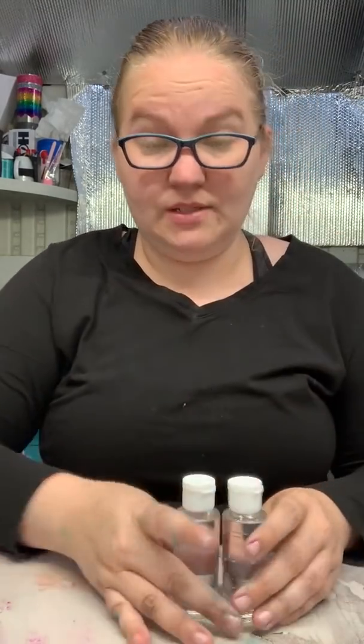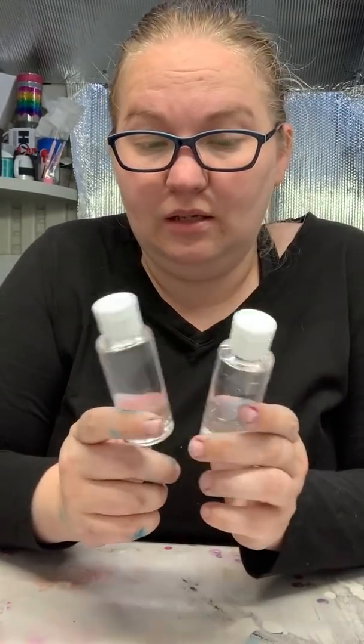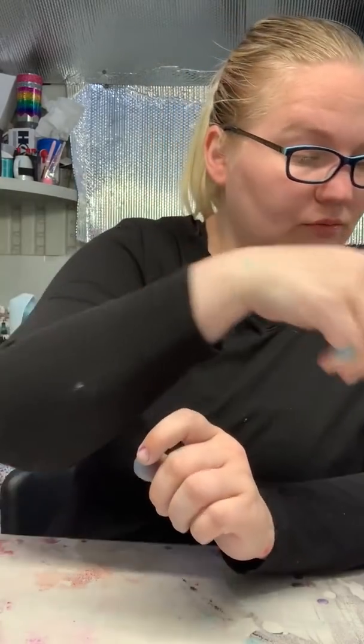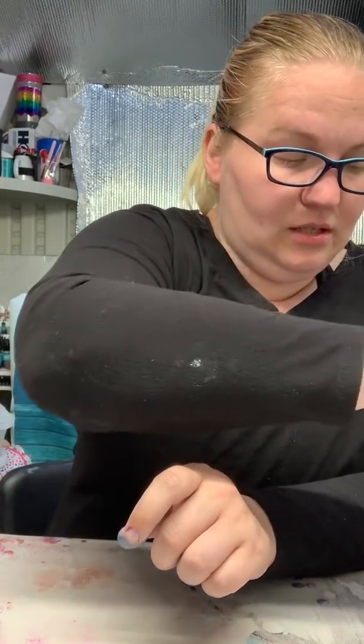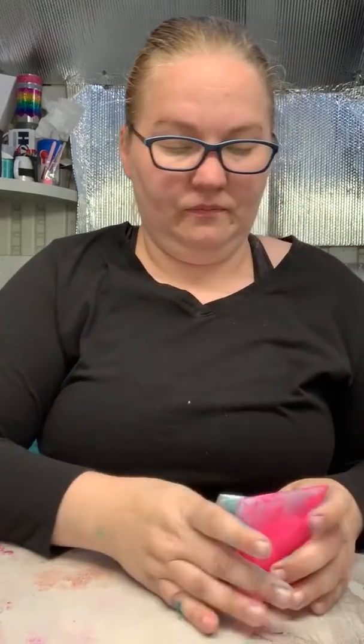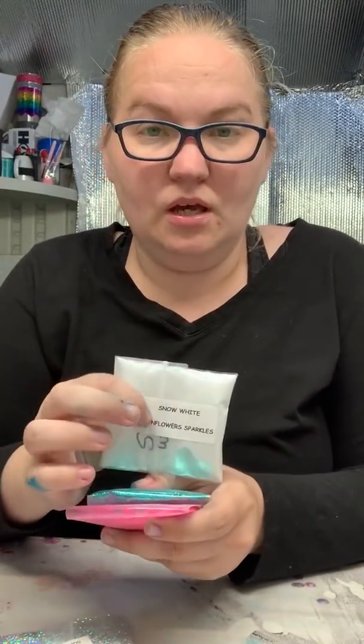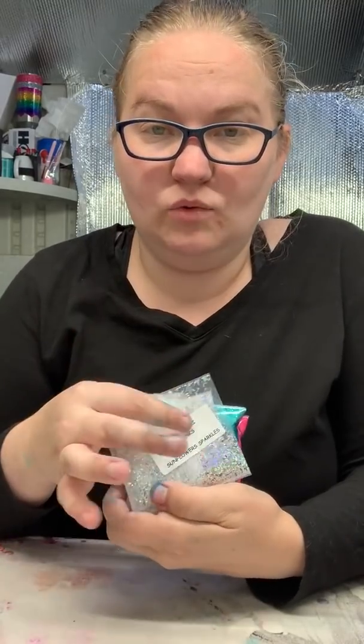You will get 2 ounces of each side, A and B, for your epoxy. So 4 ounces total. You will receive 3 colors of glitter. This is all by Sunflower Sparkles. She was amazing and partnered with me for these. And then she threw in for each box also one of her chunky blings. So I'm going to put the glitter to the side because we're not going to use glitter with this cup.